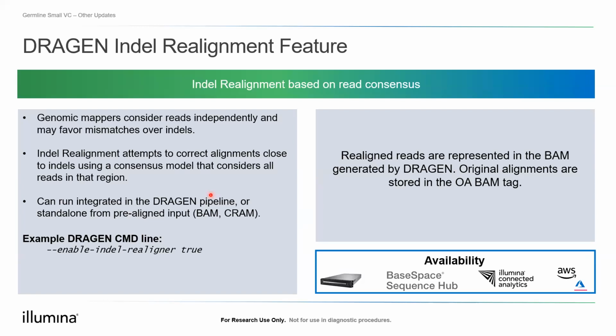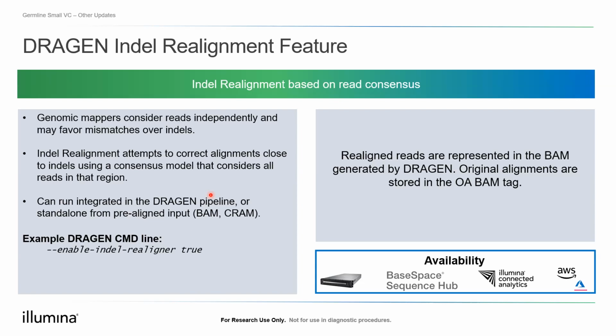Another feature that has been requested from our users is the ability to have an indel realigned BAM. And again, this is something that we had resisted putting in for a while, the reason being that we did not see any accuracy gains when running the DRAGEN pipeline with this feature. However, there are users who have used these indel realignment BAM files for either historical reasons, because they are coming from BWA-GATK where this file is available, or also sometimes they have downstream tools that require an indel realigned BAM file.